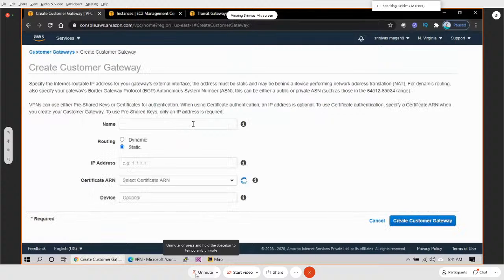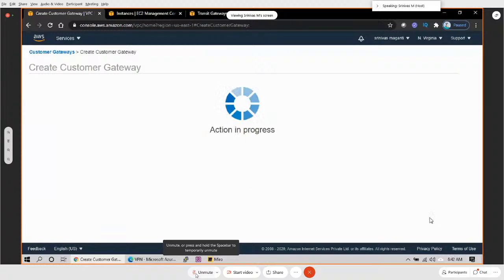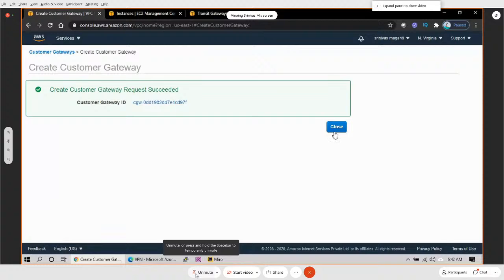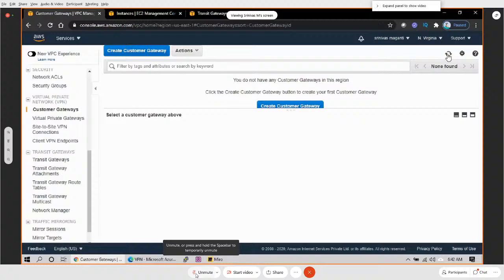So create a customer gateway. That's it. Then the customer gateway is created.